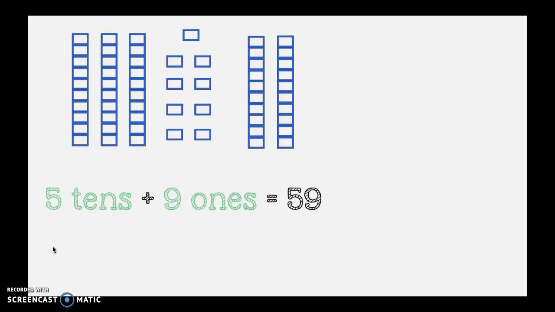Oh, good. One way you could double check the answer is just by counting by tens and then counting up the ones. So like I wasn't sure, so I said 10, 20, 30, 40, 50, and then after I tapped on the tens, I tapped on the ones. So 50, 51, 52, 53, 54, 55, 56, 57, 58, 59.